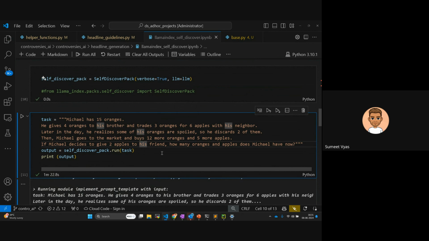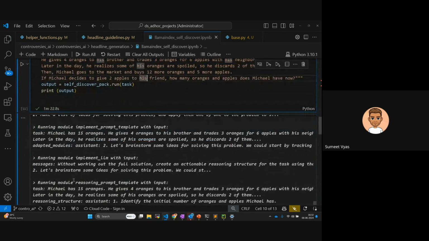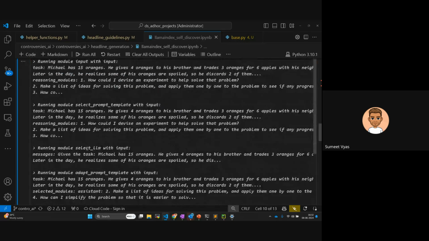Yes, if you just use the Llama pack out of the box, you will have to use what is already written inside it. Two things you can modify: one is your reasoning modules, and second, you can make a bit of code changes there as well. For example, in the select prompt, out of all the reasoning modules, all it does is ask the LLM to select which modules are relevant.